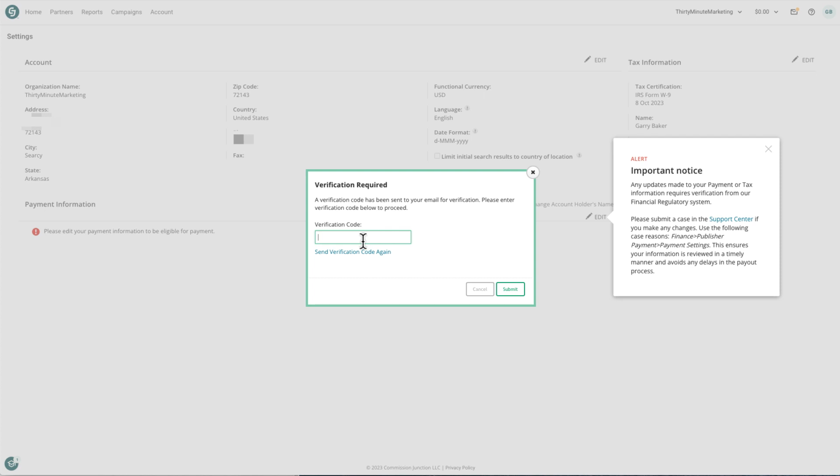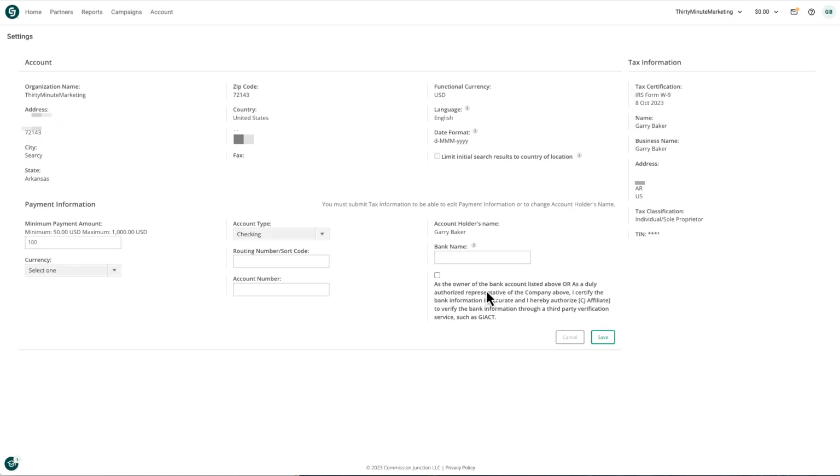Again, remember, you are starting or setting up a real business to make money online. So go through this process and do it legitimately and take care of business right here on these screens and get through this checklist as quick as possible so you can start making some money as an affiliate. They sent me an email with the verification code, so I'm going to go ahead and select Submit.